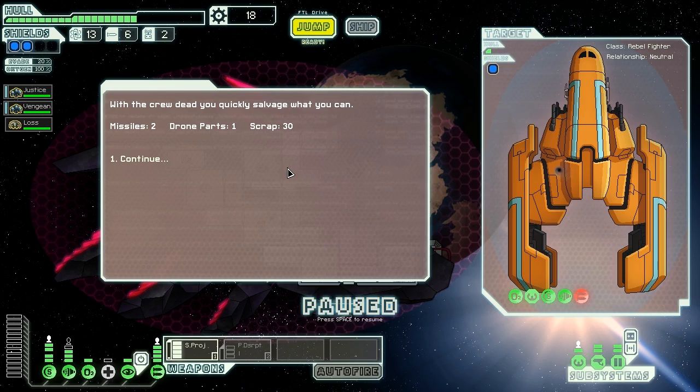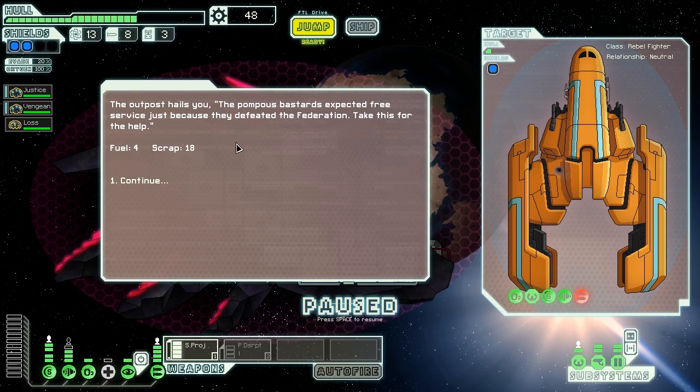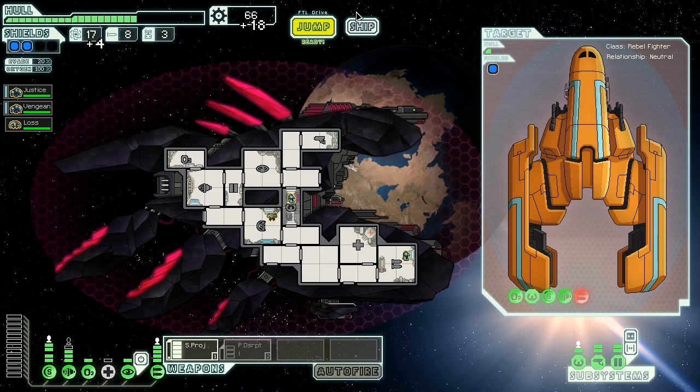With the crew dead, we salvage what we can, getting 2 missiles, a drone part, and 30 scrap. Lovely rewards there. And the outpost hails us, thanking us for saving them from the bastards who expected free service. They give us 4 fuel and 18 scrap.